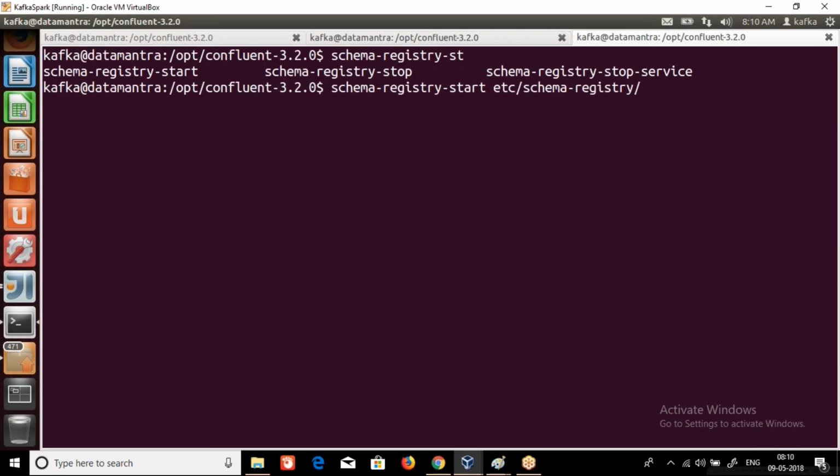It will be running on a separate server. A separate server will be kept for that. Also, sometimes it will be made highly available. One standby schema registry will be running, and one normal active schema registry will be running. So if a schema registry goes down, you have the other schema registry so that your processing does not stop. It is also connected to Zookeeper for high availability purposes, just like the name node and other components. So here also the schema registry is highly available. That part I'm not doing here, but usually that has to be done.